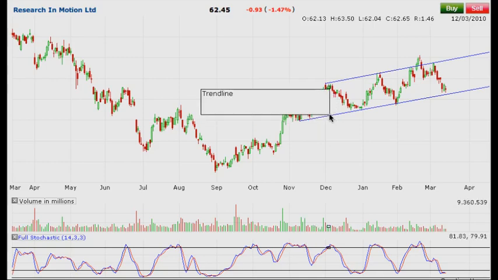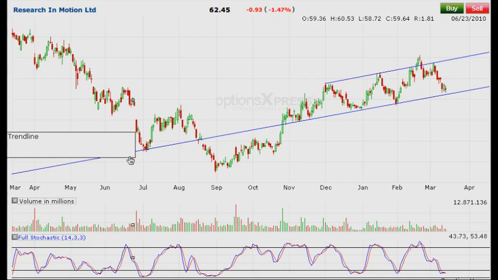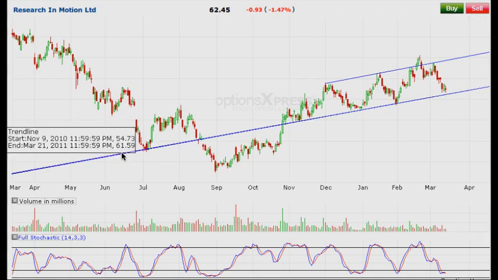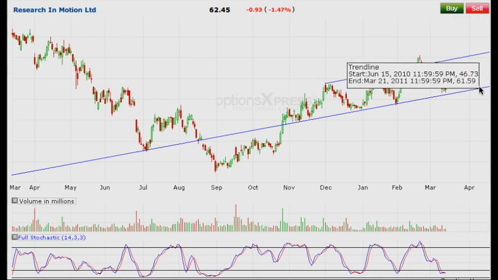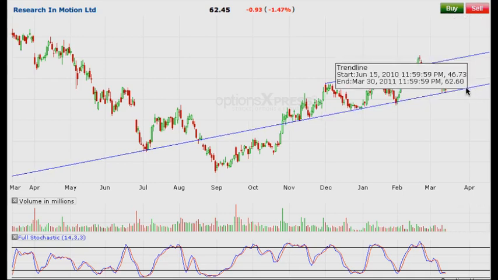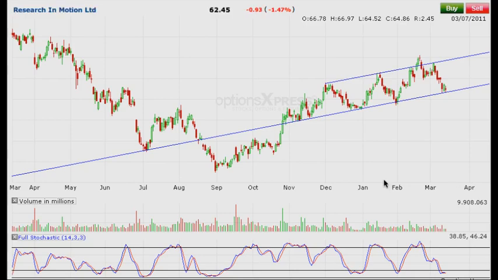So we're going to have a little fun with this chart, as there's actually trend lines all over the place. But let's extend this back a little further. And you see we could have actually started here. And now we can kind of come in and adjust our trend line based off that. And see that we're actually hitting the bottom of this channel now. Not only do we have the trend line starting here, you have a gap right here. Stock gaps under the trend line, which makes a strong move right there.